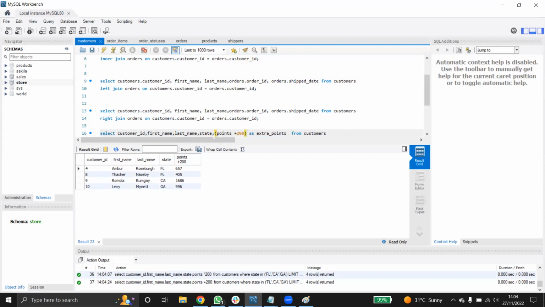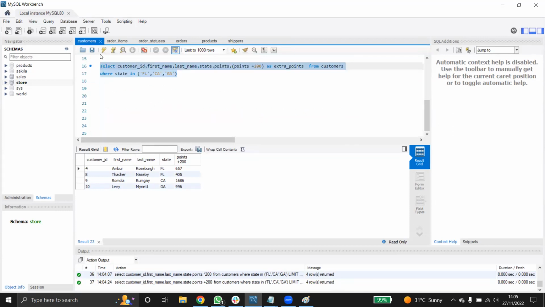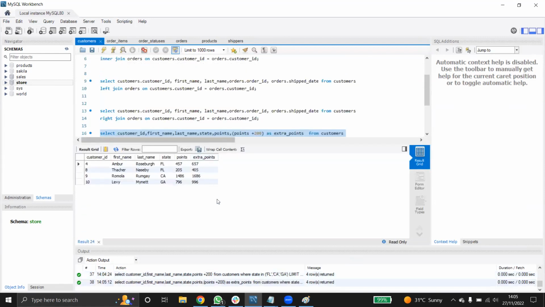So now let's run this and see what we have. Good. So we can see that this was the points they had before, and these are the new points.